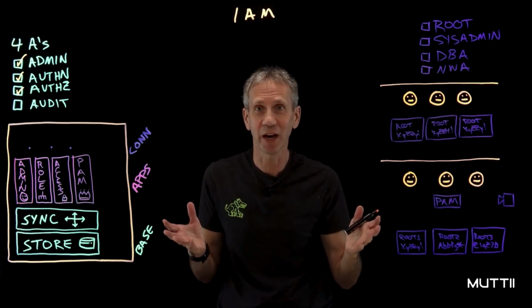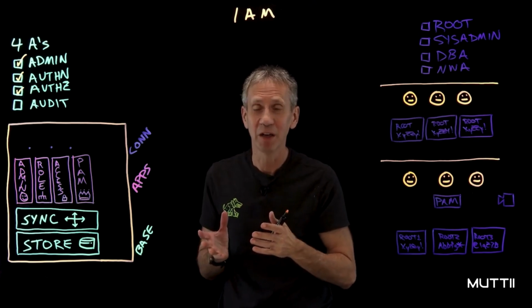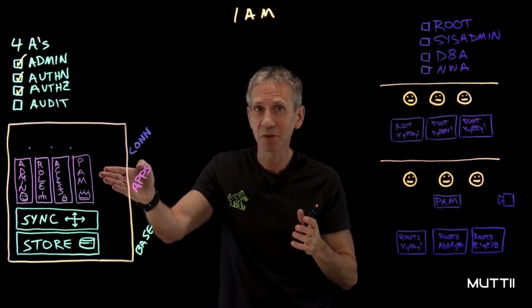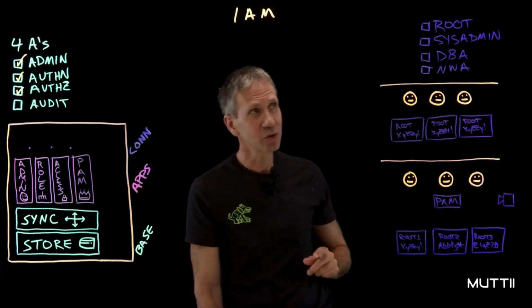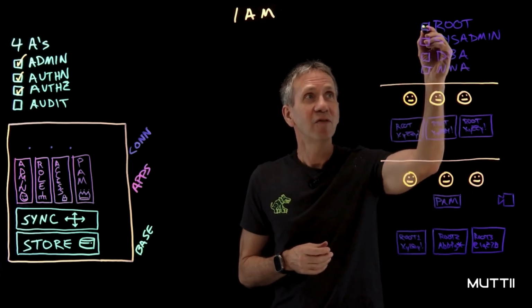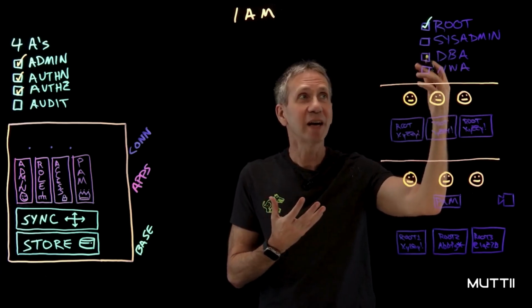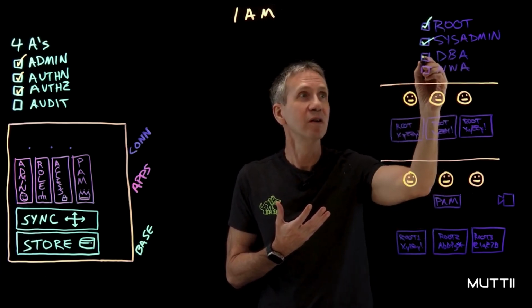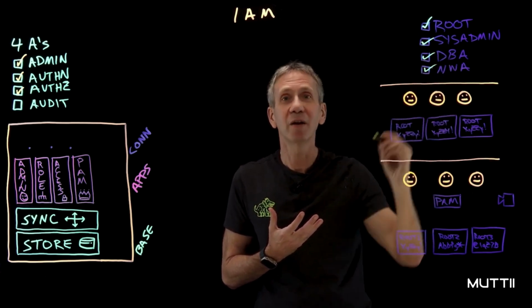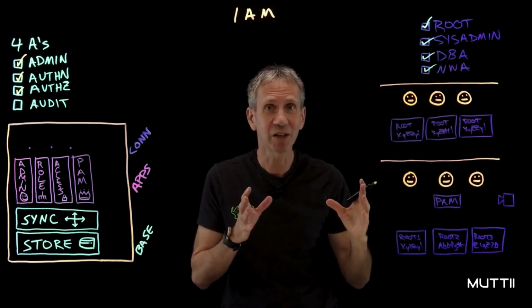It goes by a lot of different acronyms. I'm going to stick with PAM. But what we're referring to in this particular case are these types of users. These types of users are the ones who have very highly privileged access, the root level access to a server: the system administrator, the database administrator, the network administrator. These are the people that have the keys to the kingdom.